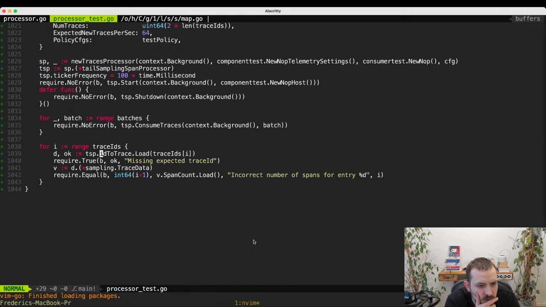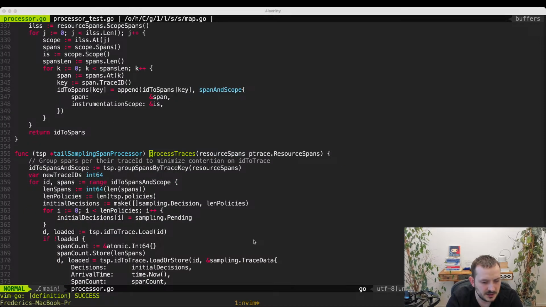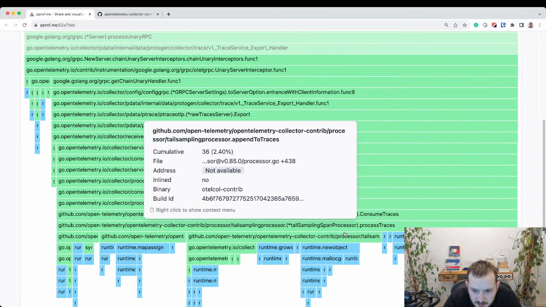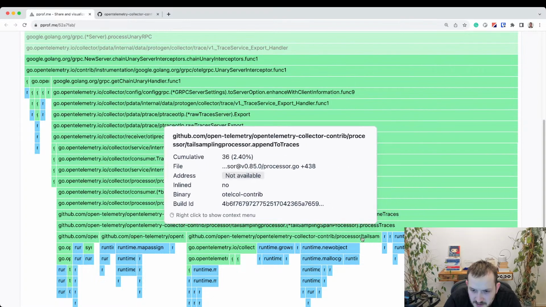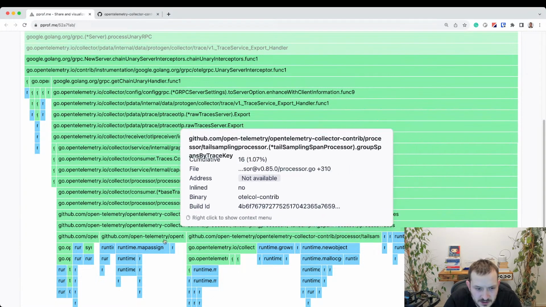This is a sync map, so there's something about concurrency happening here, of course. But I feel like there's a race condition here, no? Process traces and process traces. Append to traces.